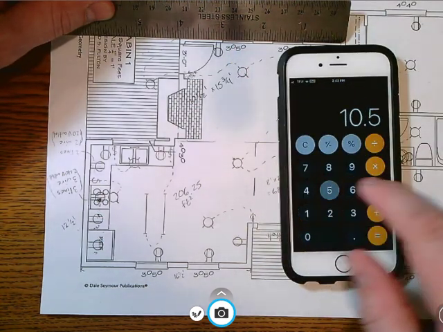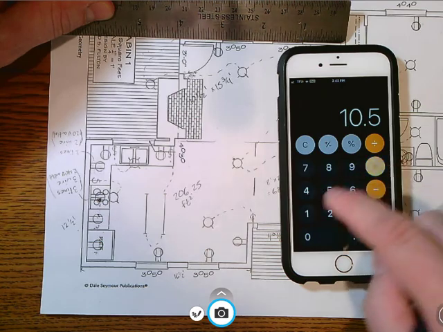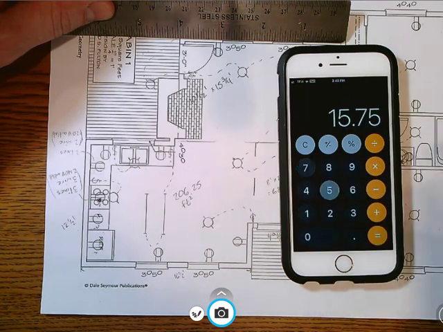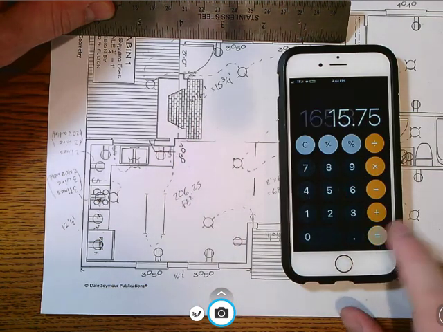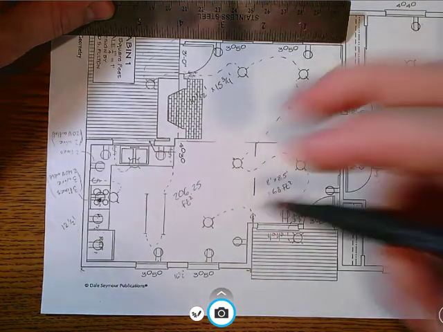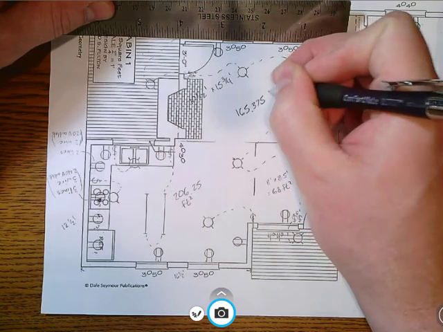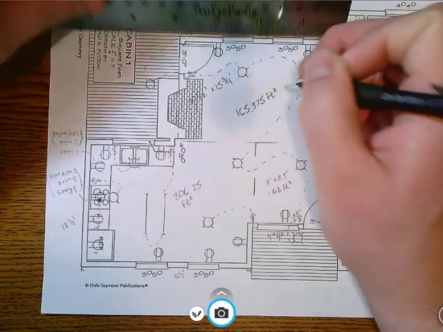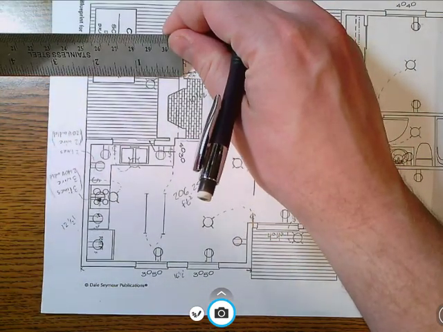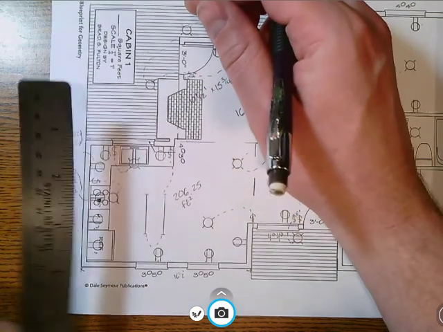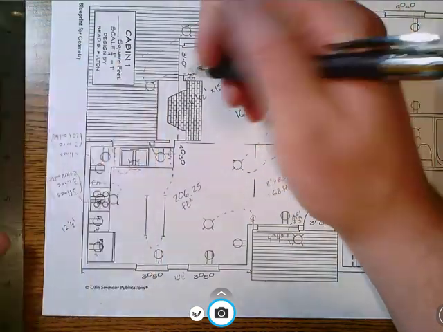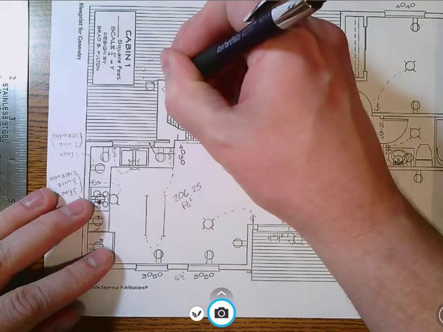So 10.5 times 15.75. We're just replacing those fractions with decimals. So the area of the living room here will be 165.375 feet square. Now the chimney, that's 2 feet by 6 feet. So this is an additional 12 feet square.